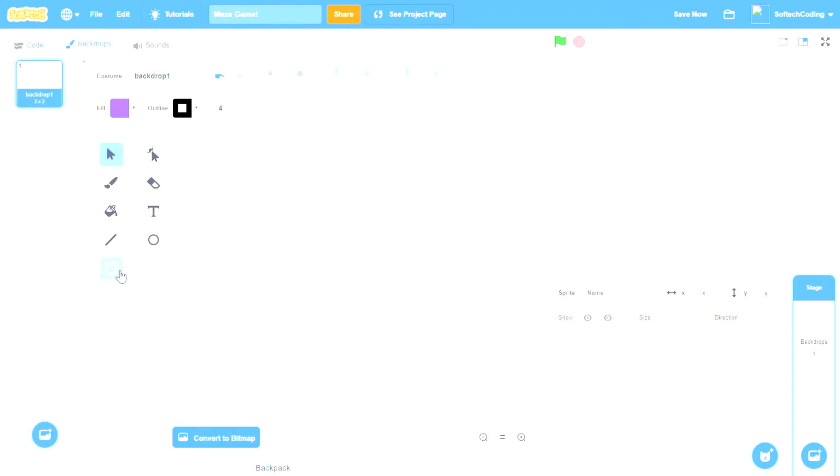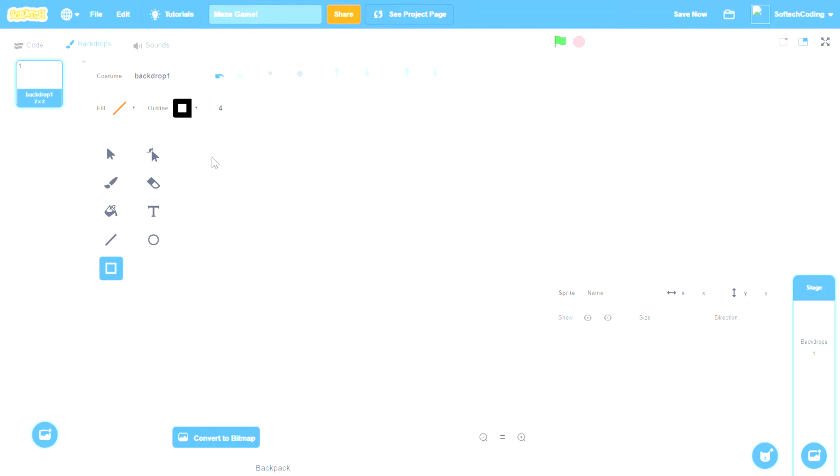Perfect. So, first thing you have to do is click on rectangle, because we're going to be using this really cool technique to make the mazes, and it's just going to be like this. Now you guys, you don't have to make it exactly like I do. You can make it a little bit different, add your own style to it. The shapes, the exact size, and the stuff like that, you guys can do differently. You can add more layers if you want, but I'm just going to make a bit of a simple maze. So here in fill, we have to click on this transparent one, because we don't want them to be full, we just want to make borders. And if you have your outline at 4, that's pretty much the perfect number.